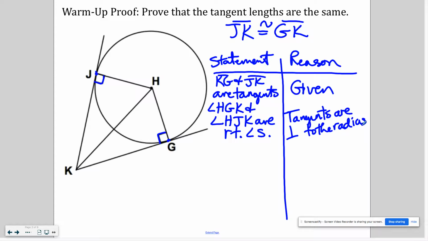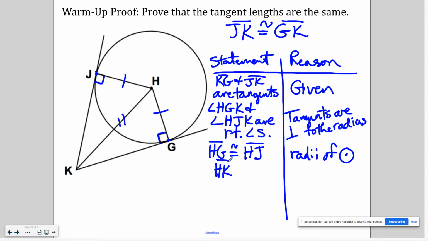We can use this fact that the radius of a circle is the same no matter where it's at. That's very, very useful, and it comes up a lot when we're dealing with circles. So always look for that. This is a case where we are going to use it. So we know HG and HJ are the same because they're the radii of a circle. Can use shorthand notation for a circle. And I also know that this HK is congruent to itself.